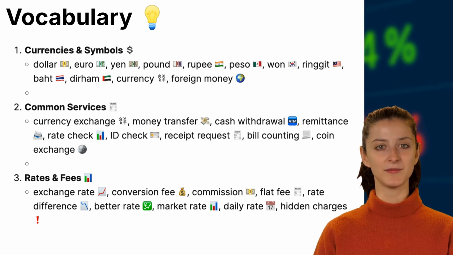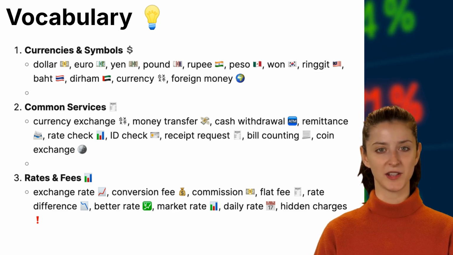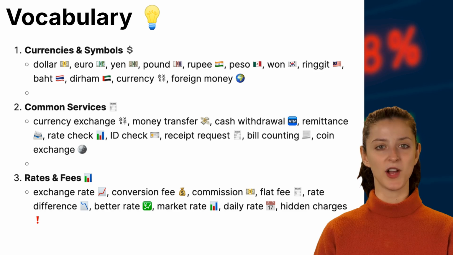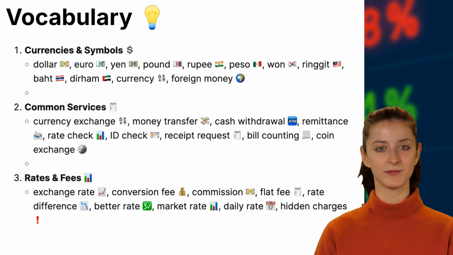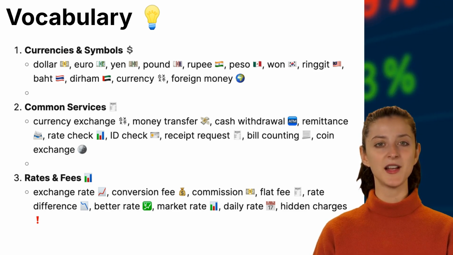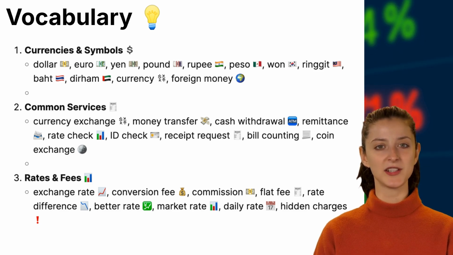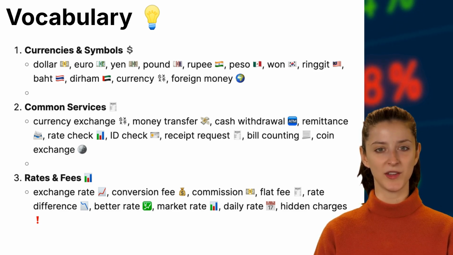ID check. Some exchanges will need to see your identification to complete the service. Receipt request, asking for a printed record of the transaction. Bill counting, the process of verifying the amount of cash, usually done in front of the customer. Coin exchange, exchanging small coins for bills or other currency.